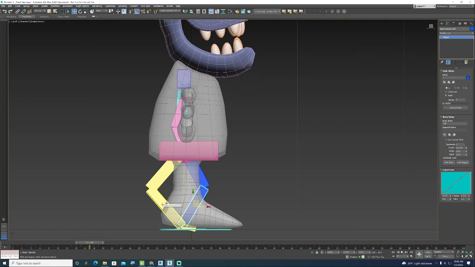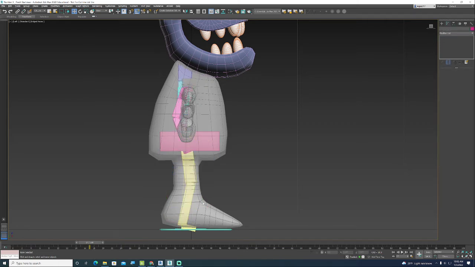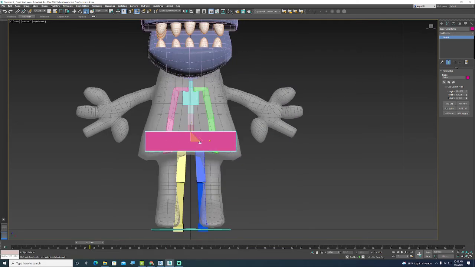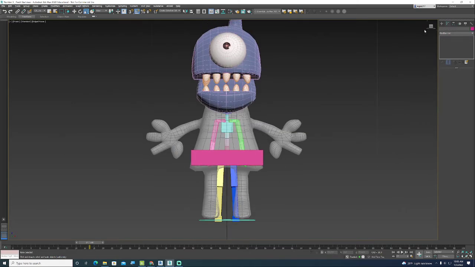You want to keep your biped, or your CAT character, in their natural pose, their natural stance. Otherwise, certain things don't work so good. So we want to move the hips a little bit, but we also want to be conscious about where they were to start with. If you need to move them too much, maybe just move the platform. You can scale the pelvis. I like to make the pelvis bone a little bit bigger than my character's body.